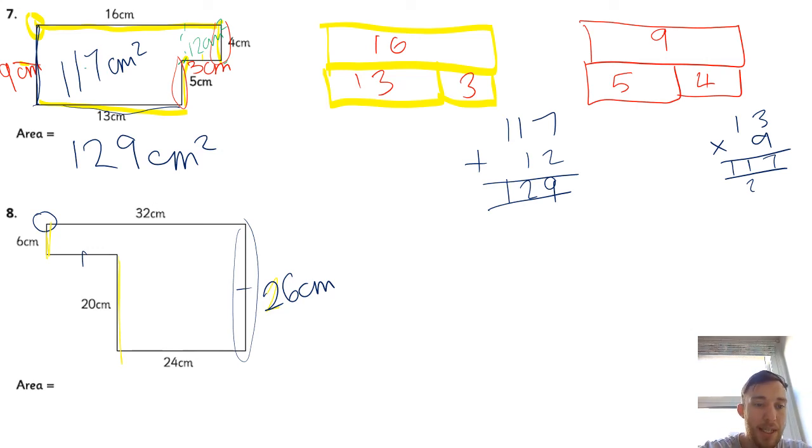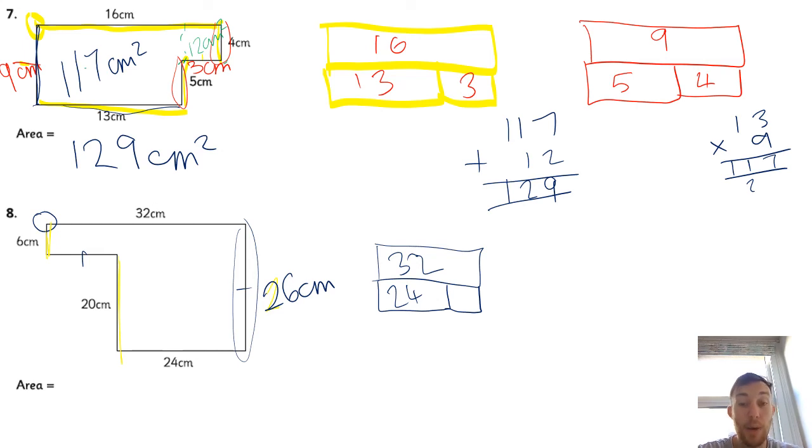And then I've got a missing piece here, so I know that my total would be 32. And I'm looking for those parallel lines, so my 24 would be one part of it, and then I'm looking for another part, which is my missing bit. So 32 take away 24 would be 8. So our missing length there is 8 centimeters. Okay, so now I've got all of the lengths for the perimeter of the shape. I now need to split it. So I've decided I'm going to split it this way.